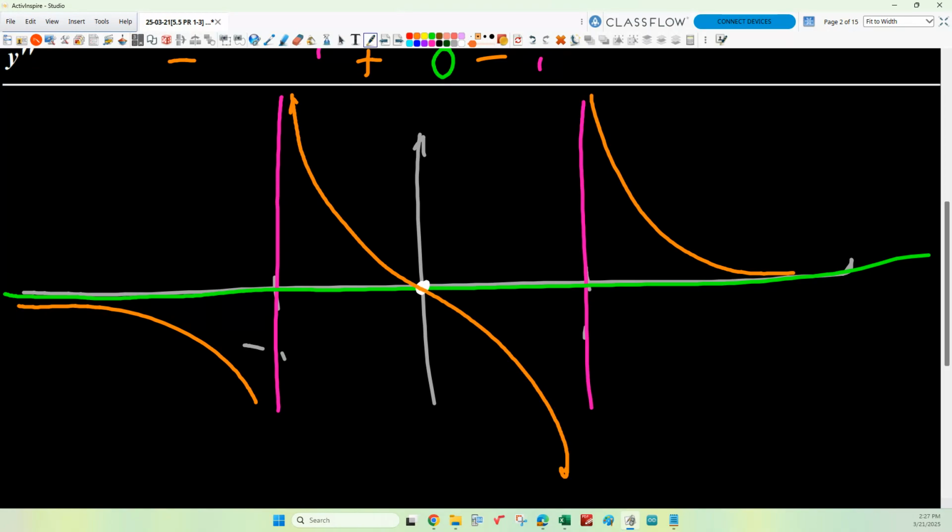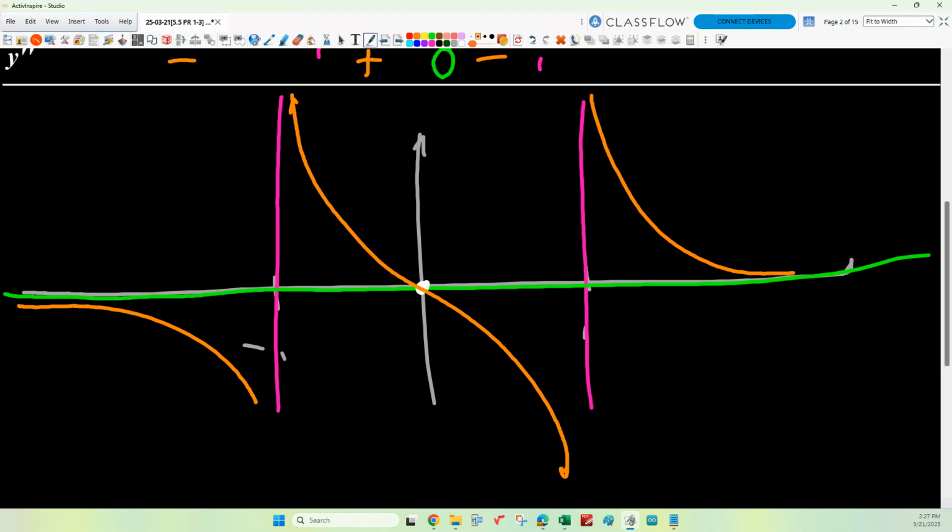Make sense? How do I know that it doesn't dip down and come back up and go down? Because of the degree? Well, you probably could figure it out that way, but there's a lot easier way. If it did dip down and come back up, what would it have had to have had? It would have had to have 2 critical points in there, and it didn't have any critical numbers, right? First derivative critical numbers. So we know that's what it has to do. So that's our sketch. Okay, make sense?